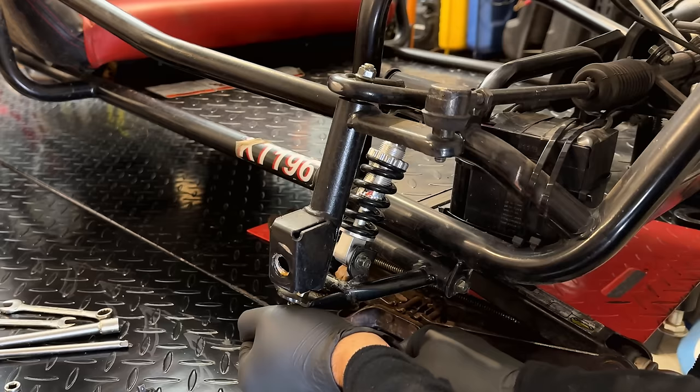We're going to have to double check the push rods on this engine. They didn't fall out like on the older one, but when I just put these followers back in, I don't think the push rods are actually on these followers. So we'll have to reinstall those, just double check the valve clearance before the first start.